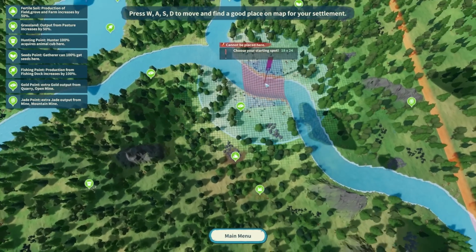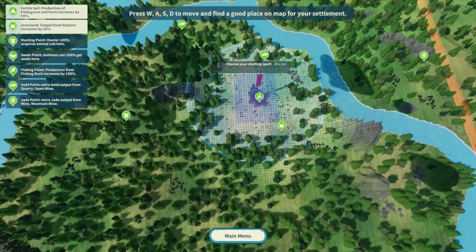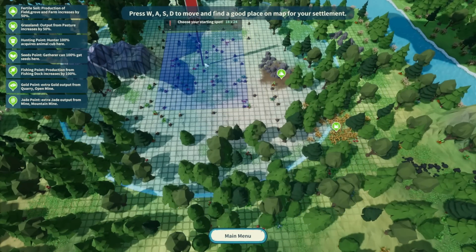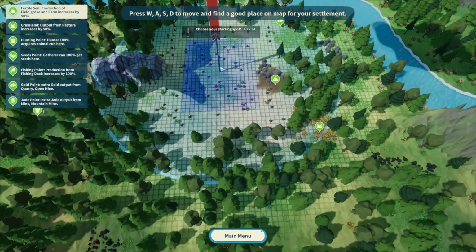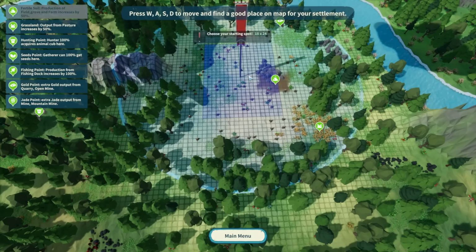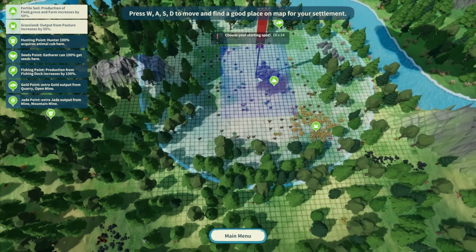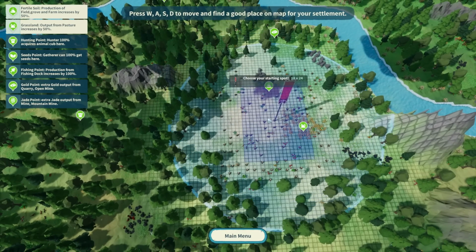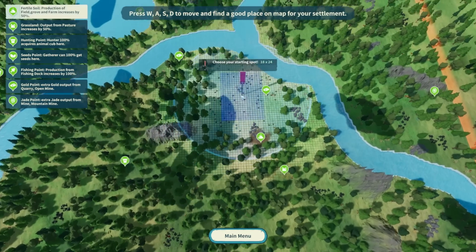I've got to choose my starting point here, and I want to look for a couple of things. I think we've got some kind of ore here, or what is that? Is that fertile ground? Fertile soil. Production of farm or field, grove and farm increased by 50%. Grassland output from pasture increased by 50%. So it looks like these are the different kinds of benefits that we might have here.